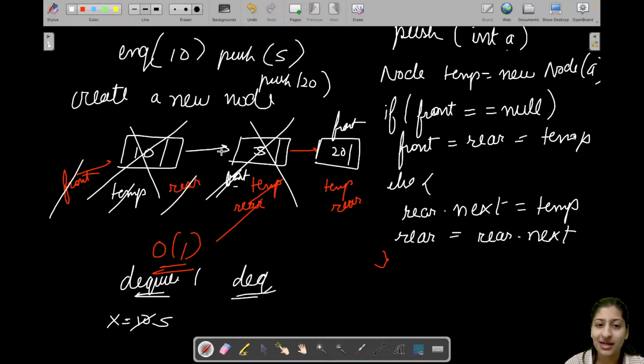See, links are not deleted. It's not like now 10 dot next is pointing to something else. It's just that the variables, the pointers that we have used to store the data in the current scenario of the linked list, will be shifted. There is no variable that is having the address of this node, because front is also pointing to this, rear is also pointing to this, and temp is the node itself. So got it?